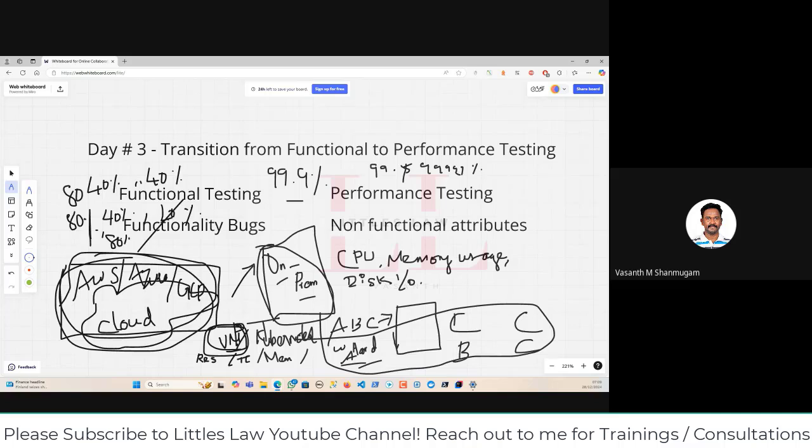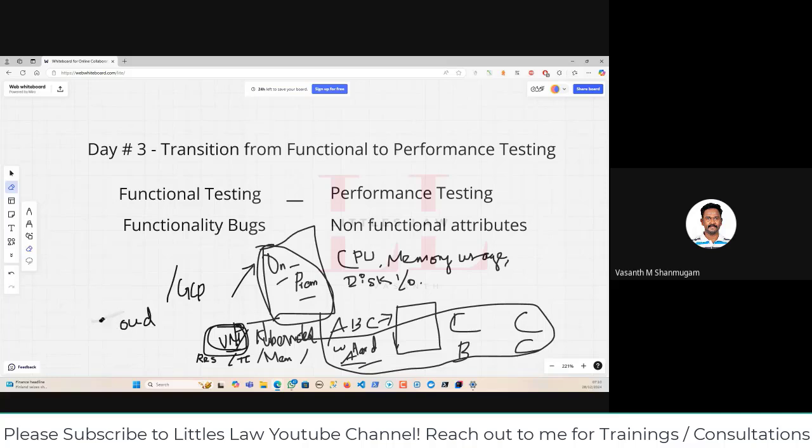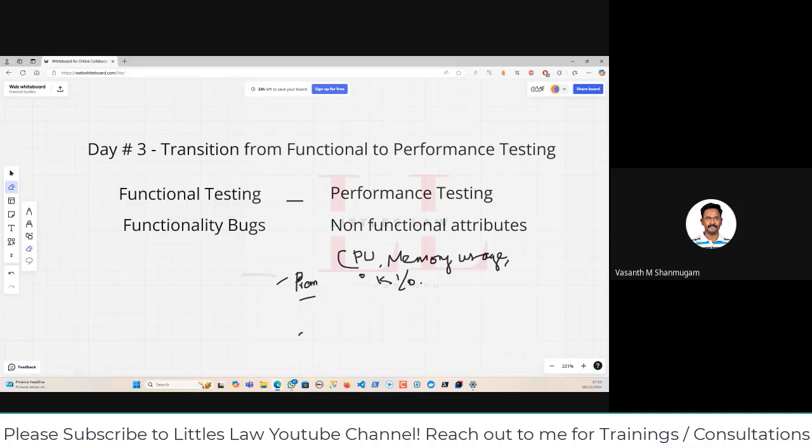Any other doubts, any other queries with this part? As we all know, nowadays every application is moving to cloud from on premises, and we also have hybrid, where we have on premises as part of your cloud setup, and we connect both the on-prem and the cloud servers. So any other doubts, any other queries?